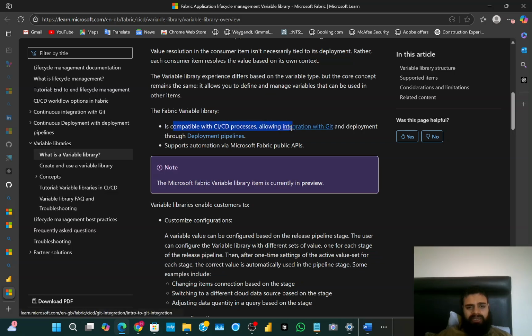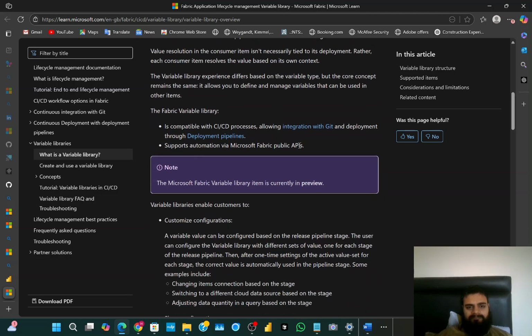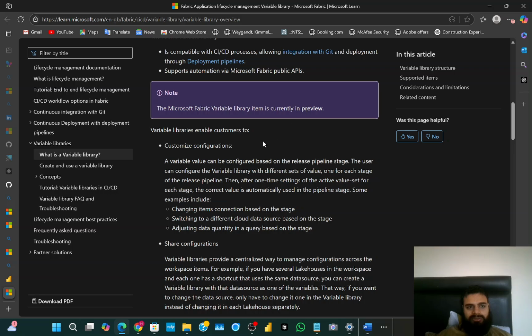It is compatible with CI/CD. Automation with Fabric public APIs.